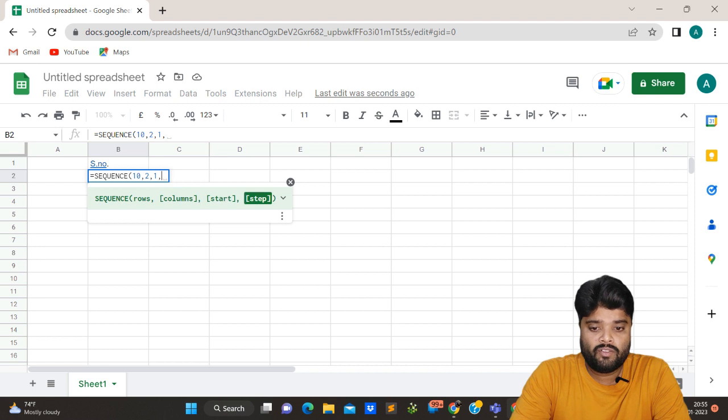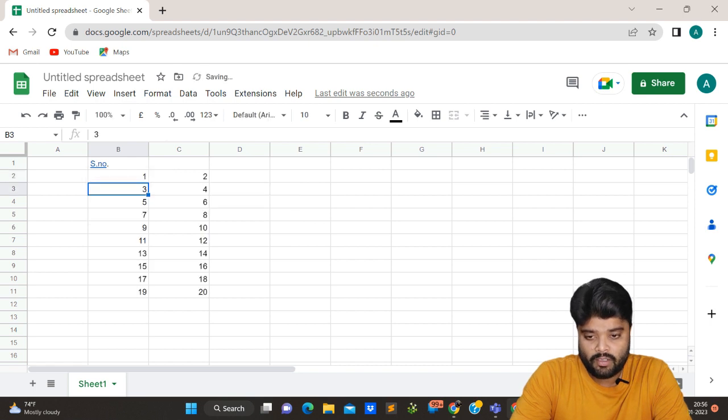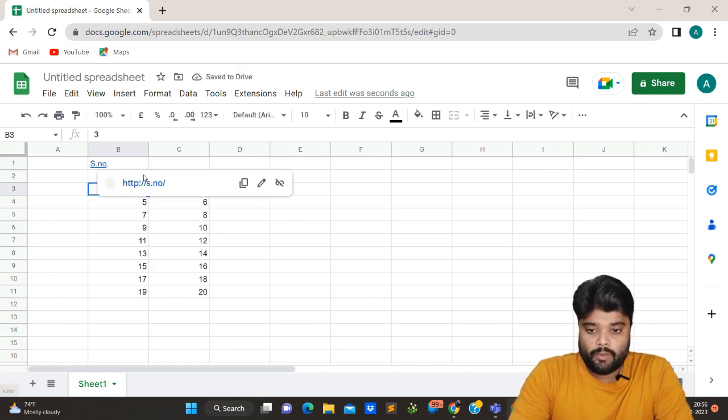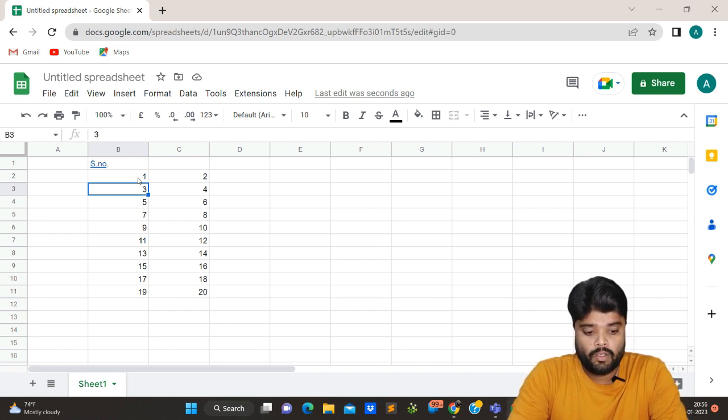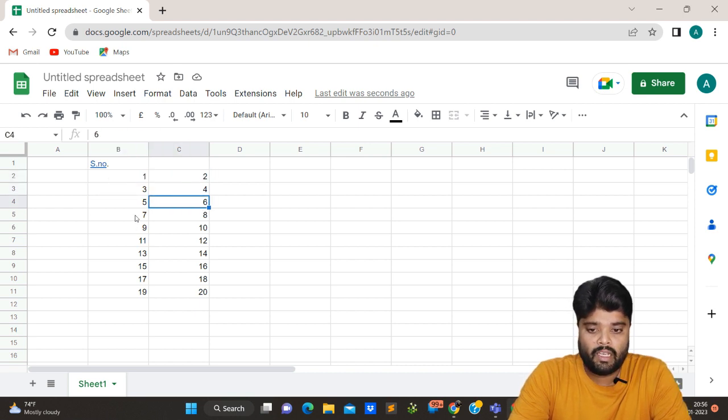And what will be my step? I'll give step 1 and press enter. Now you can see the sequence which came here is in both columns, in a zigzag way: 1 2 3 4 5 6 7 8.